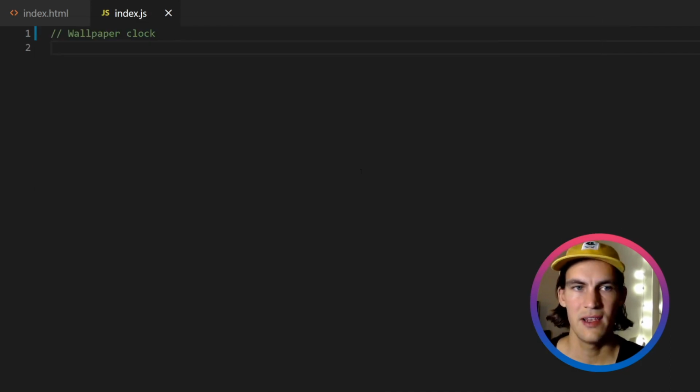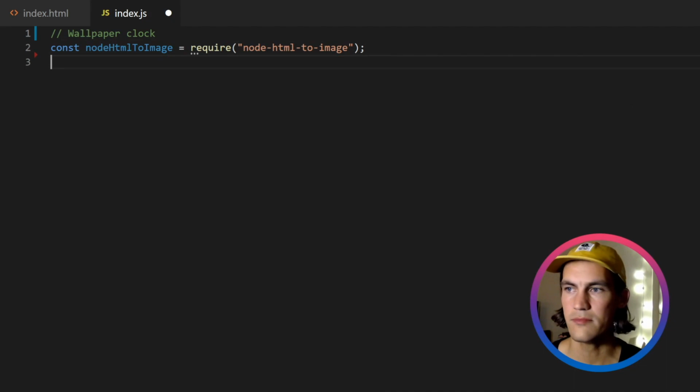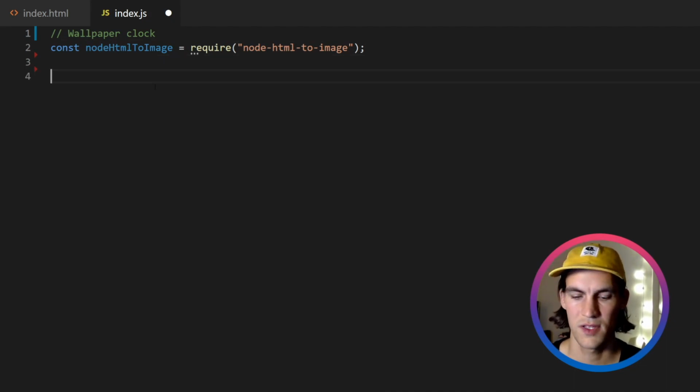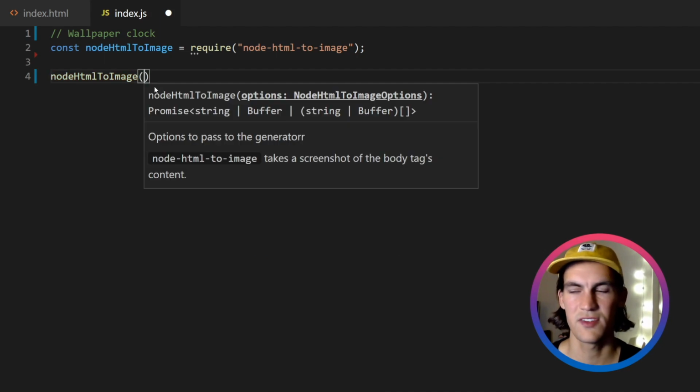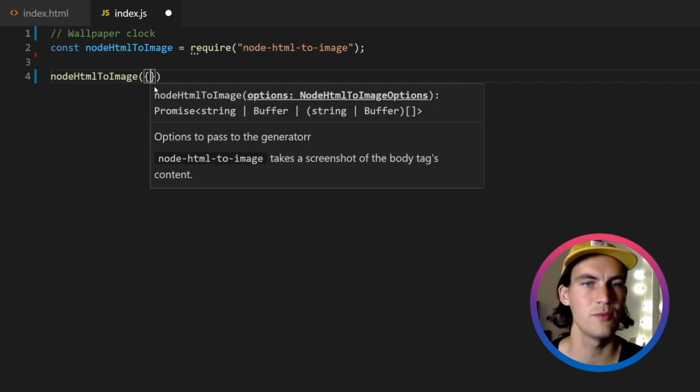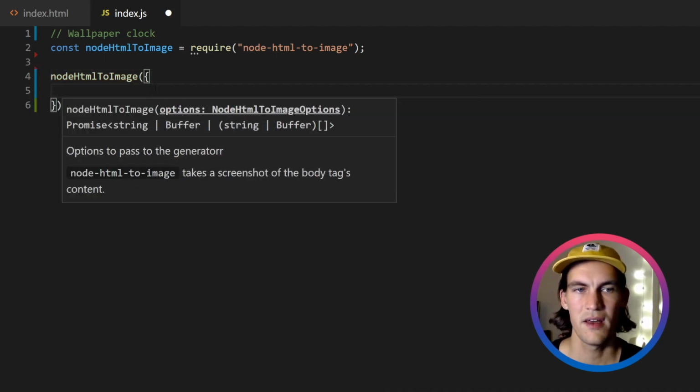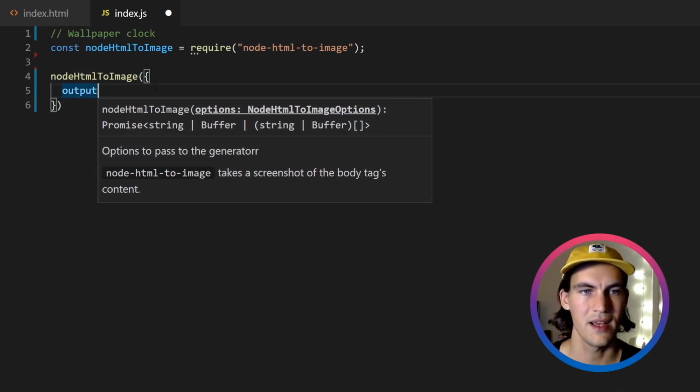Okay, let's import the package. So how does this package work? Node HTML to image takes in an object, and the options we put inside this object are the output and the HTML.